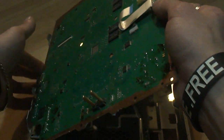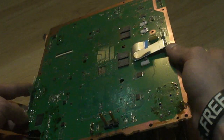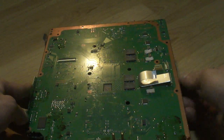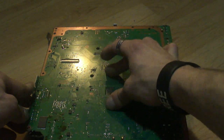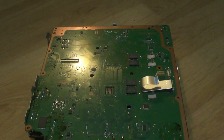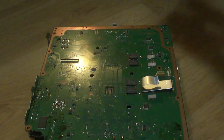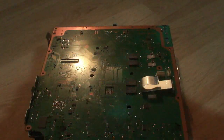Goes in like this. Pop this in like so. And just let this go on down. Like that. There you have it. Now there's that. Now, the next thing you're going to have to do is we're going to have to take this over here. Remember our little piece part? We have to take this and pop this back on there.